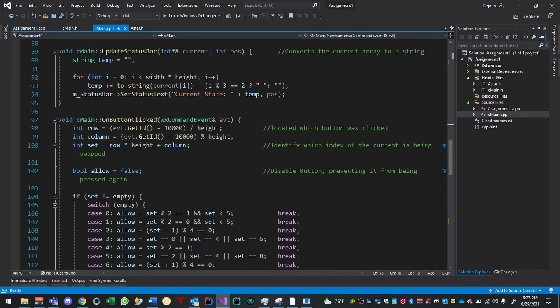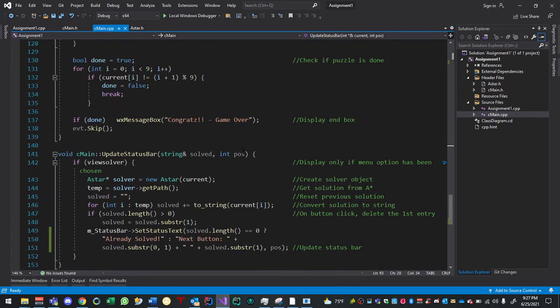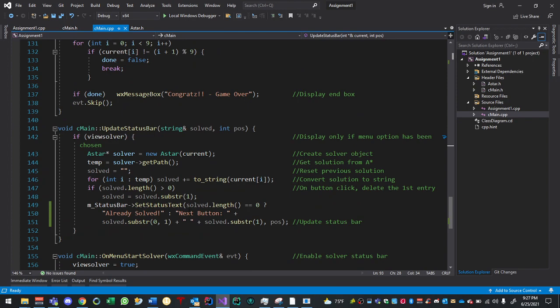Update status bar simply outputs the information that you saw at the status. This one here will output the current state of the game, while the other one down here will generate the A-star solution for the next button.